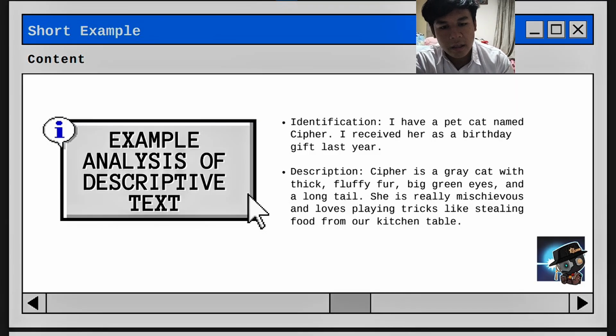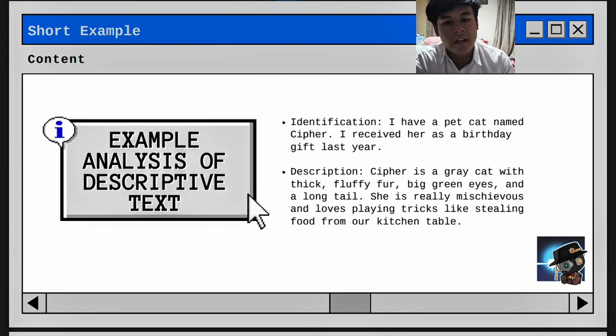Nah, next kita ada we have description. Description is Cypher is a black gray cat with thick fluffy fur, big green eyes, and a long tail. She's really mischievous and all that. The description goes into a more detailed explanation of what Cypher is.